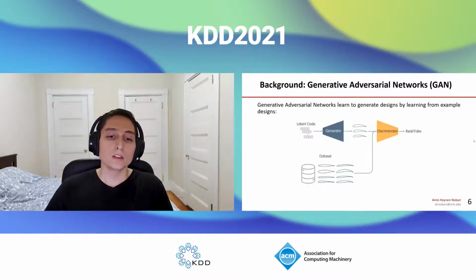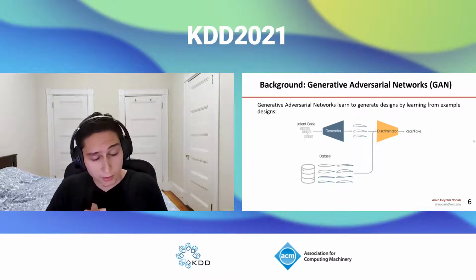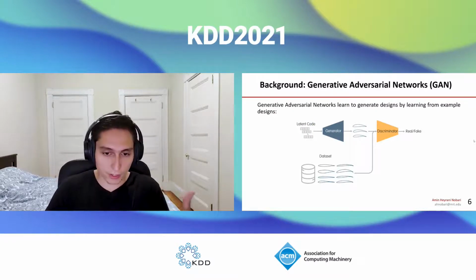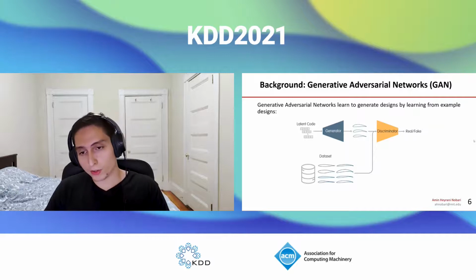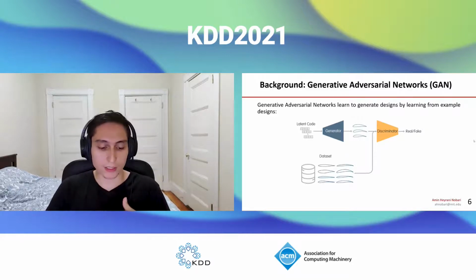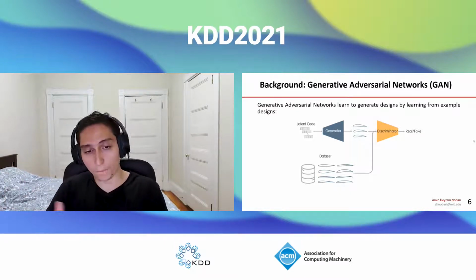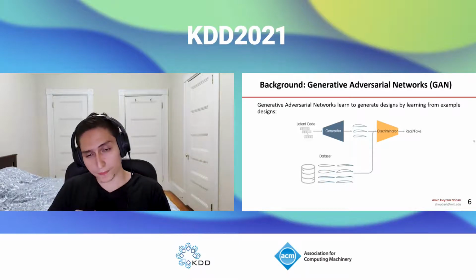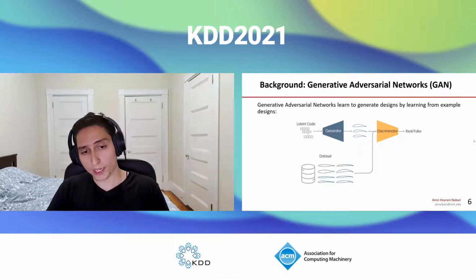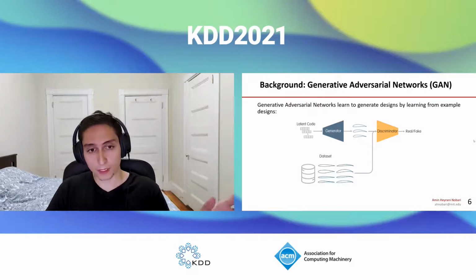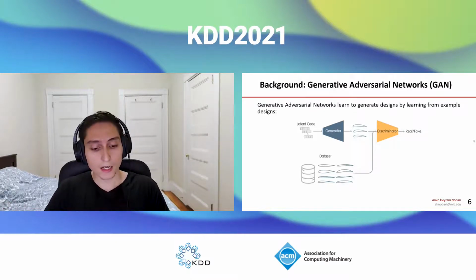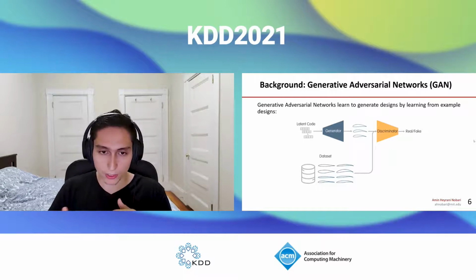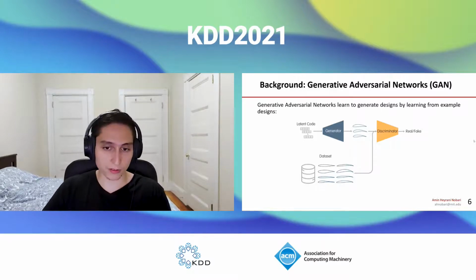So these two are the pivotal points that we're trying to address using data-driven approaches such as generative adversarial networks. The typical generative adversarial network process starts from a discriminator and a generator. The discriminator in the GAN learns to decipher between the real data and the generated data, while the generator tries to fool this discriminator into thinking generated data is real. After training and after a lot of iterations, the generator is hopefully able to map a latent space into the design space, which effectively allows it to generate a lot of designs nearly instantly.